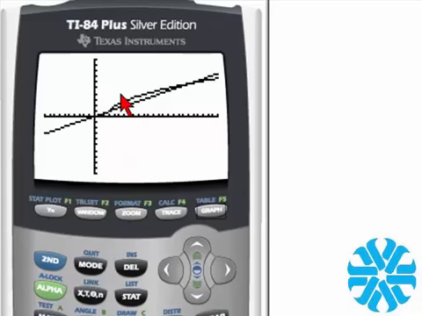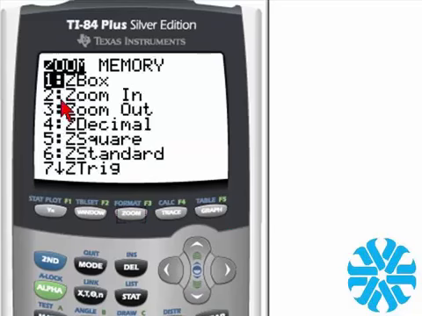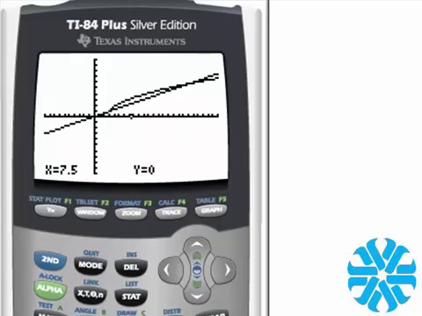Okay, so let's zoom in on this one first. So let's go to Zoom, ZBox, so hit enter. Okay, and there's our cursor. Sometimes it's hard to see, so you need to look for it. And there it is. So let's move it up a little bit, and let's go to the left.